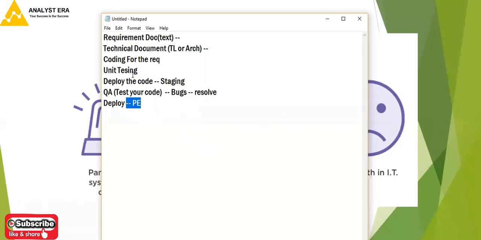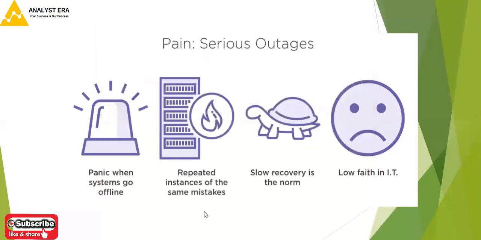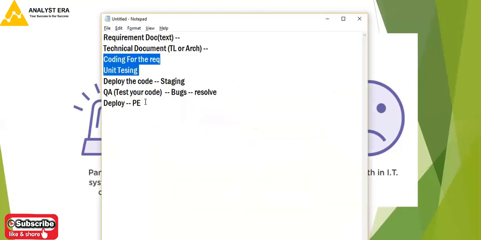So when you are going live, if you don't have tight integration between these, or if you don't learn from where we are missing out, why are so many bugs being leaked to QA? What are the things which are not in place? If you don't concentrate on these things, then there is no learning happening. So you would be repeating mistakes as part of your day-to-day activities, your recovery is slower, and you will be having low faith in the IT. Essentially, your client will not have any faith in the IT just because you do not have any process in place.